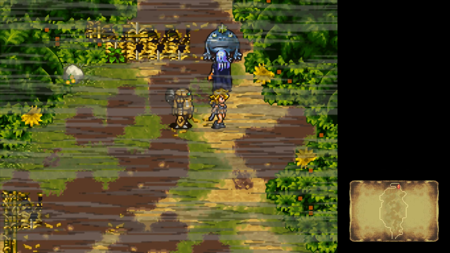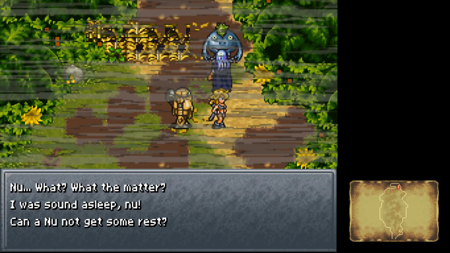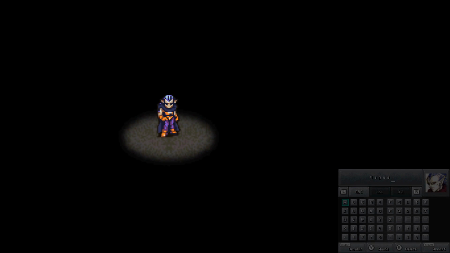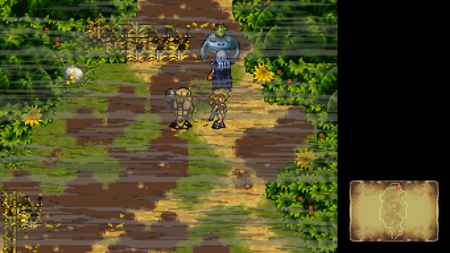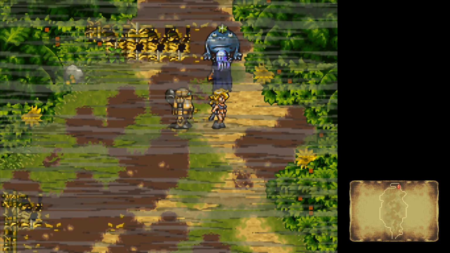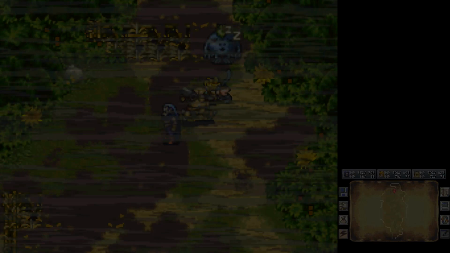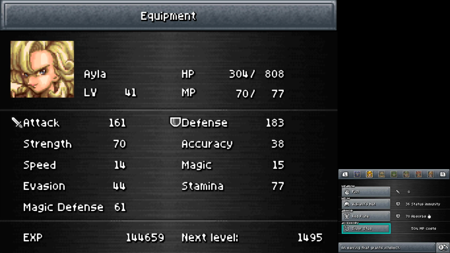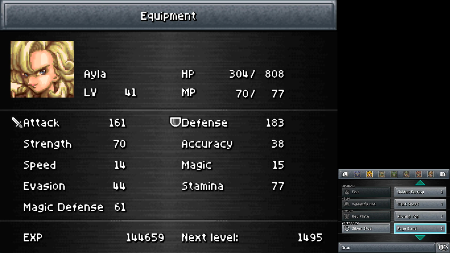Yeah, there's a new... there we go. So I believe this guy just changes whoever's name is in the front of the party, if you want. It's kind of a neat little thing. And silver gemstone. Excellent. And I believe that will be one of our triple techs then. So let's have a look who it's for. Oh, it might not include, doesn't necessarily include, Magus. Silver gemstone.